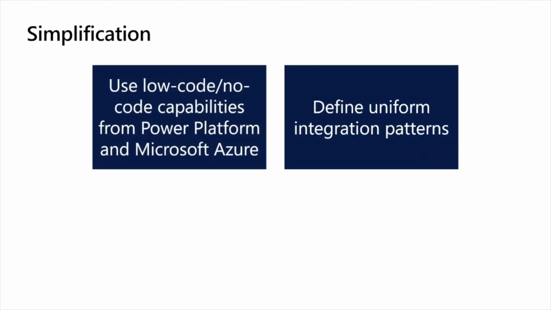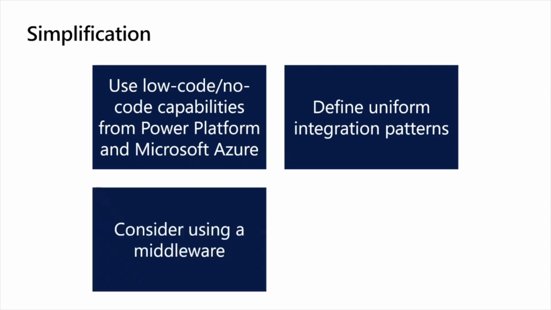Then define uniform integration patterns. Once you have considered all the previous points, try to avoid using all of the possible different patterns and tools. If it is reasonable, try to converge to a subset of optimal patterns which can be used for all your flows. This will simplify the design and the build phase as well as the maintenance.